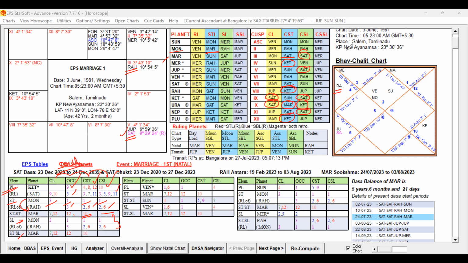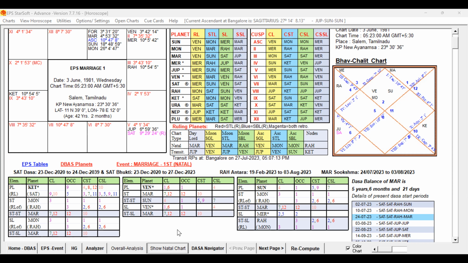This small table consists of the self-significations of the rulers only. They are the rulers. Self-significations of the rulers only are shown for all the planets. But in case of the bigger EPS table, apart from the self-significations, the Rasi Lord, conjoined planet, aspected by planet, aspecting planets and houses, and indirectly connected planets will also be shown. I will show you in the EPS extended table.